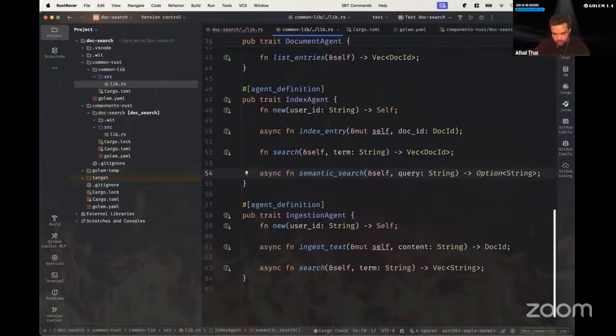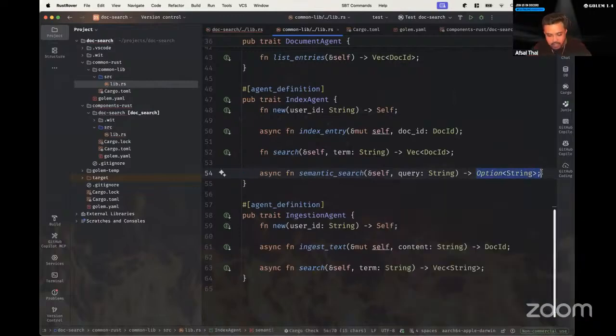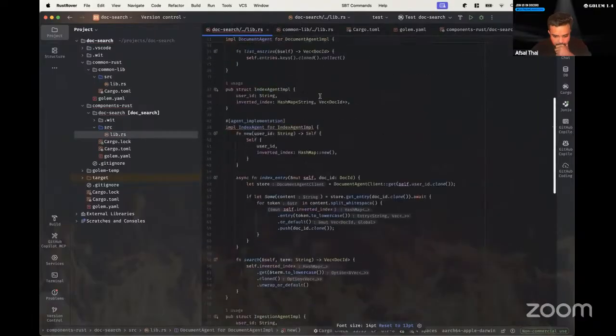But for now, we will ignore the rest of the documents which match, and we'll pick only the very first one. And if that also doesn't exist, it's a none. And then we go to the document search implementations.